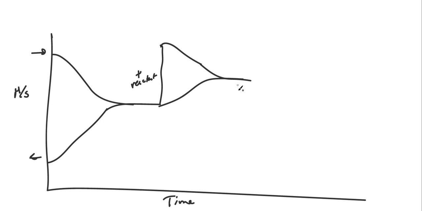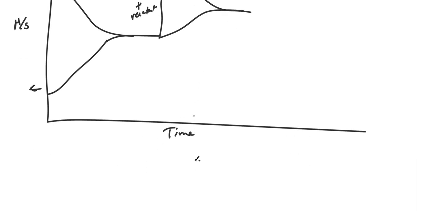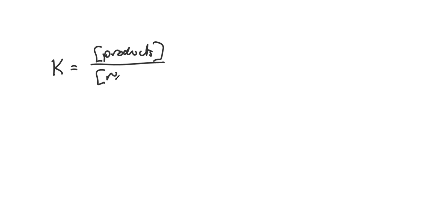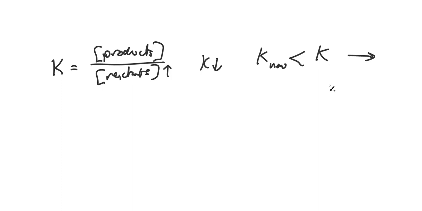So in which case, if you look back here, K equals concentration of products over concentration of reactants. K will stay the same, remember, for a given temperature, even if we add more reactants. But if suddenly we increase the concentration of reactants, that's going to drop our Q down. That means our Q now is going to be less than our K, which means in order to get more products to go back to equilibrium, we're going to have to continue forward.